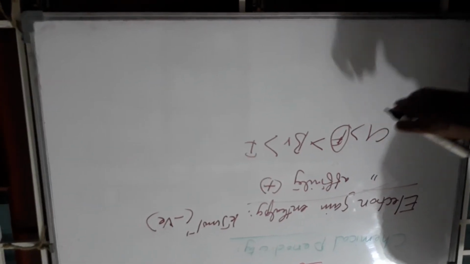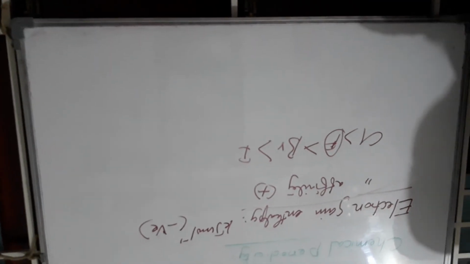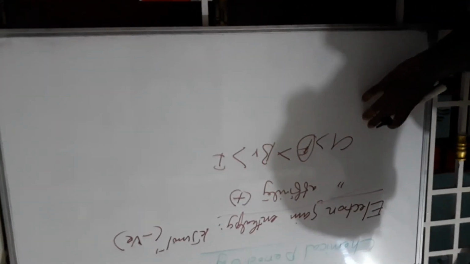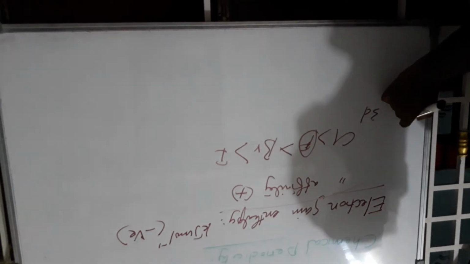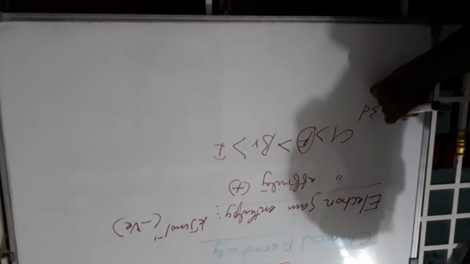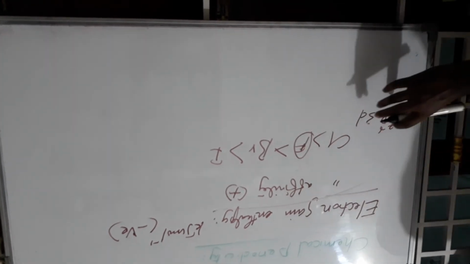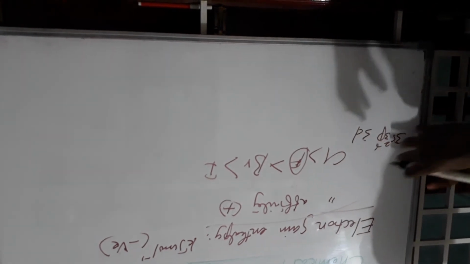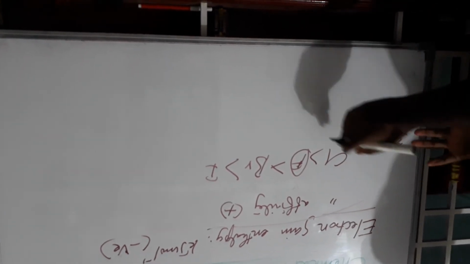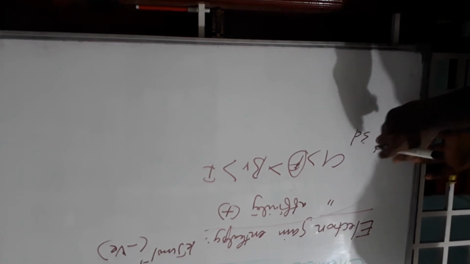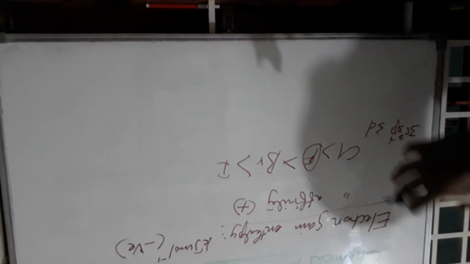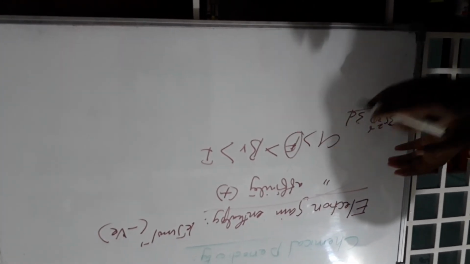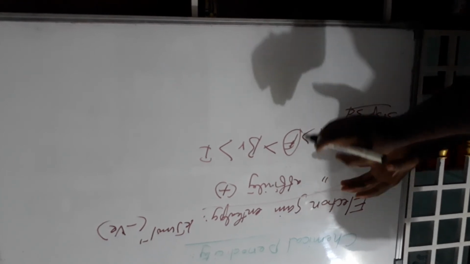But chlorine has 3s2 3p6 and also 3d orbitals. If it accepts one electron, there is more space because of the presence of 3d orbitals. So chlorine has the highest electron gain enthalpy in the periodic table.